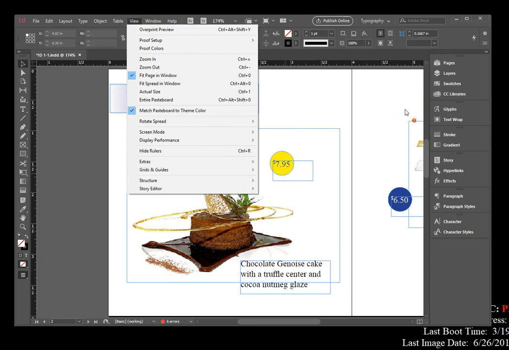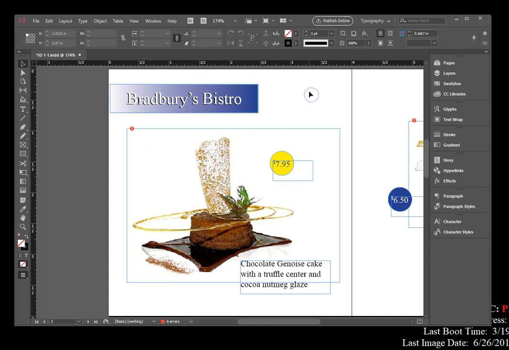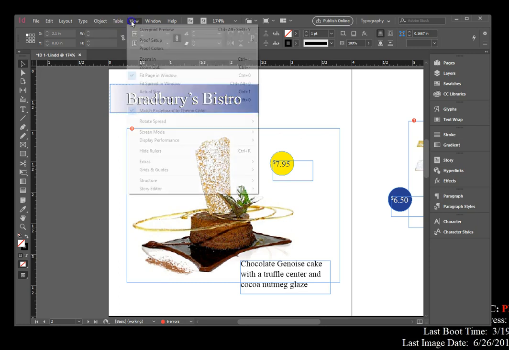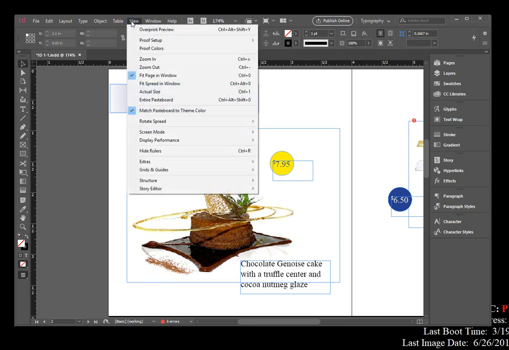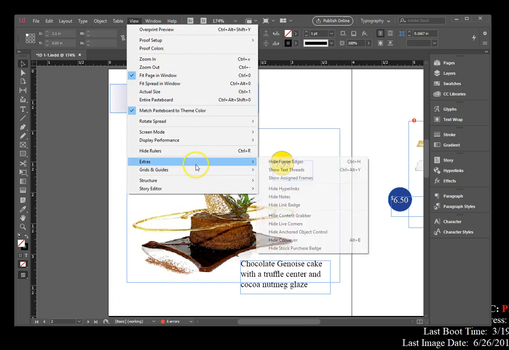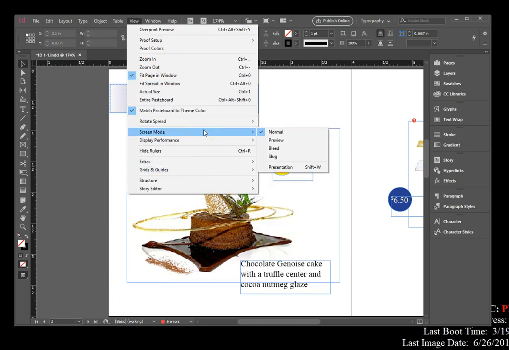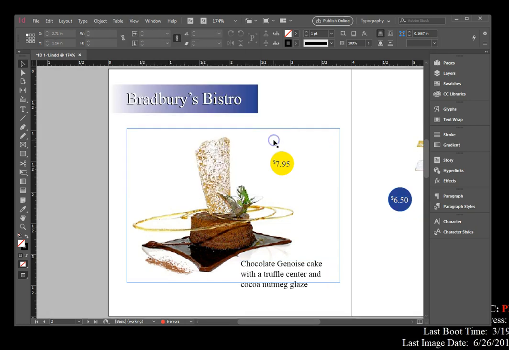I'm going to skip forward so that we don't have to toggle between everything. I'm skipping forward to page 121. And on page 121, I'm going to click the artboard to get rid of the View commands. We're going to go back to click View on the menu bar and then point to Screen Mode. So we're going to go down to Screen Mode, and then where it says Preview, we're going to click on Preview. All guides and frame edges are hidden, and the pasteboard is now gray. The menu bar and panels remain visible.